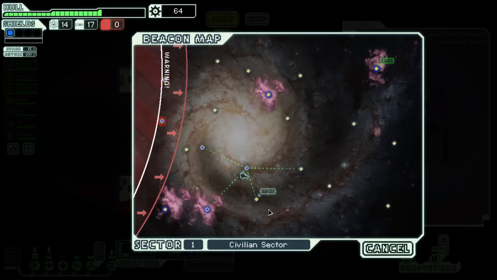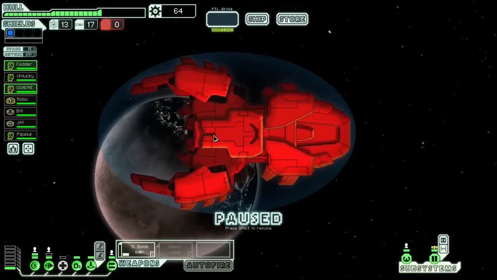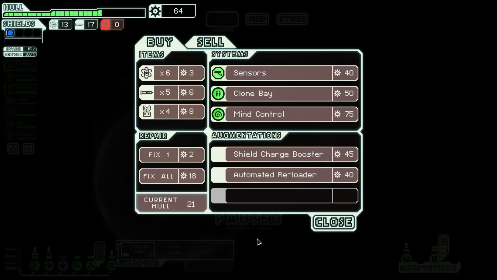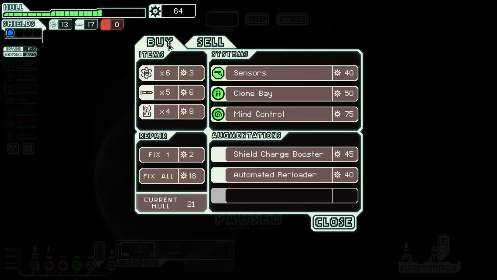1, 2, 3, 4, 5, 6, 7. Gosh, that's gonna be. We might have to dive on this one, but I really want to get to the store. This better be good. Could pick up sensors. Mind control with boarding is kind of hard to turn down. In fact, it's like the greatest thing ever.